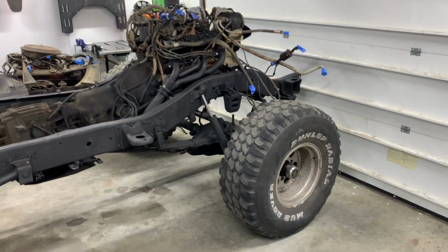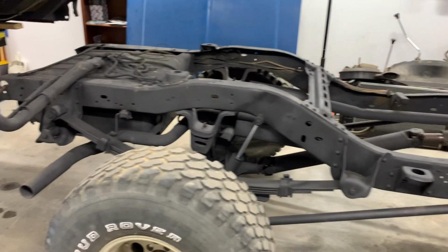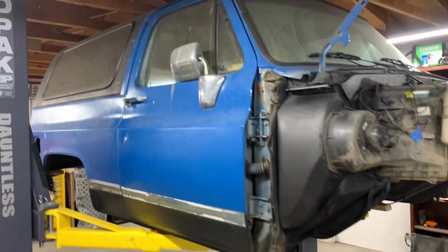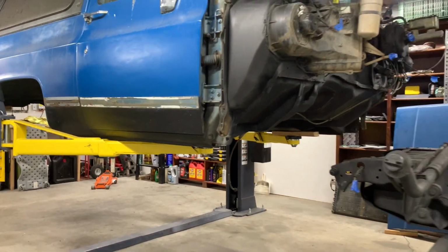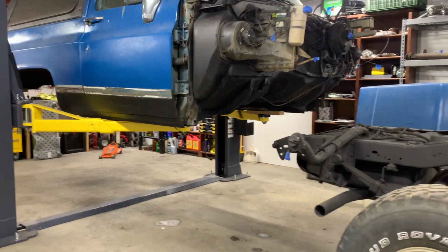In order to have enough room to work on the frames and everything in those, the body's gonna have to go outside on the gravel. And we're gonna need to build a custom wooden dolly with some off-road tires on it to get it out there. Let's build it.